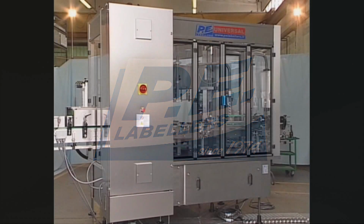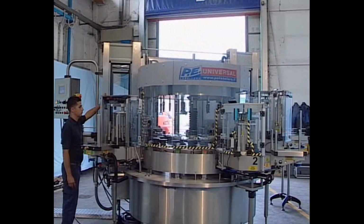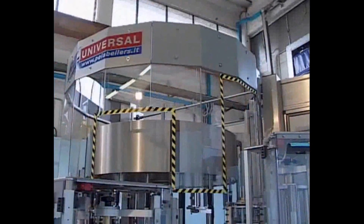We would like to introduce our 3P program. P for practical, the best operator access. P for protection, total safety for the user. And P for price, the optimum price-quality ratio.